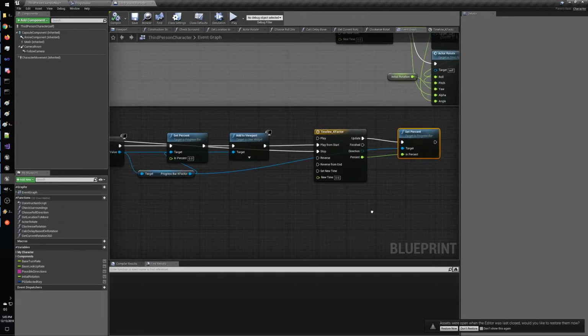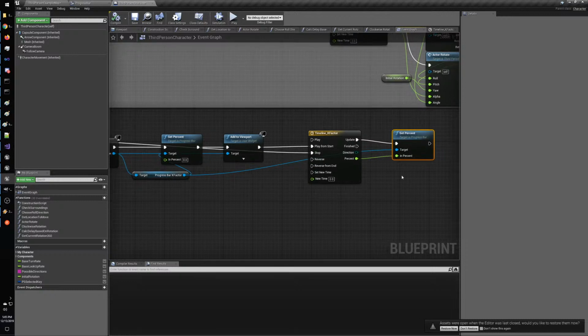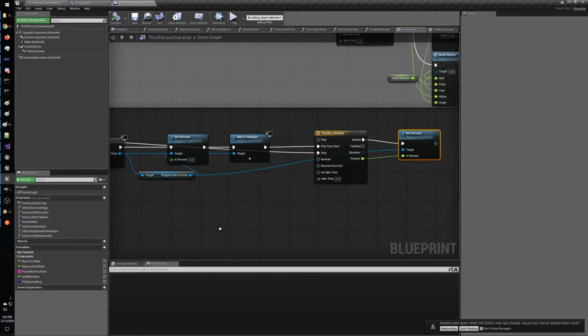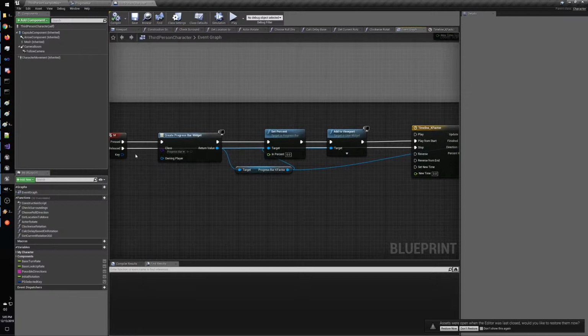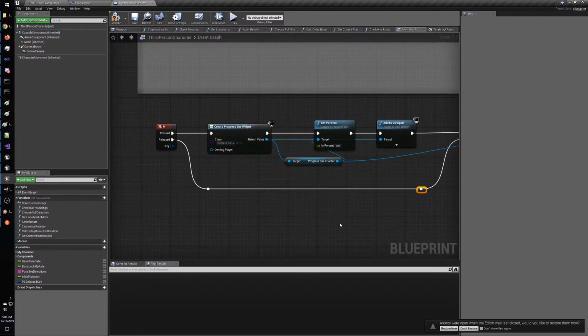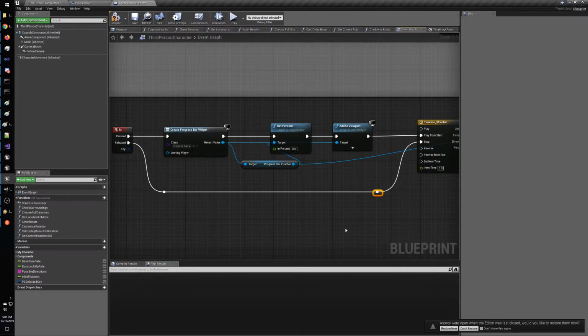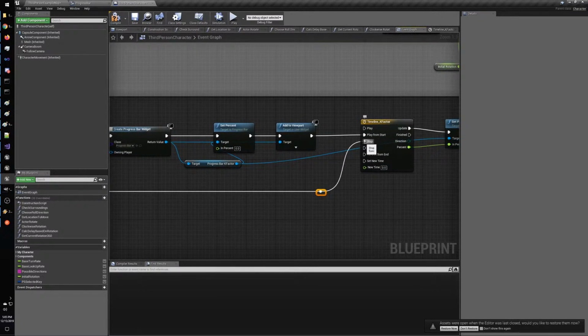Now, this should already be working. Now the point is that this will continue to go up, right? Until you stop it. Now, when do we want to stop it? My idea was when you release the button. So when you release the key, in this case is M, it will stop it.